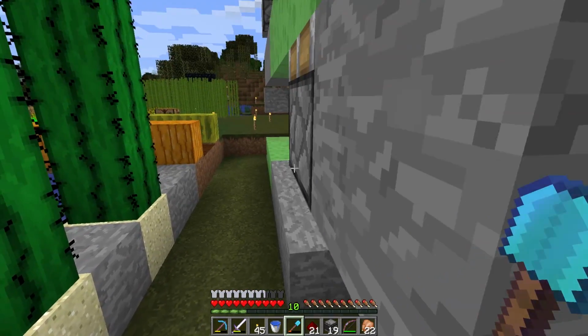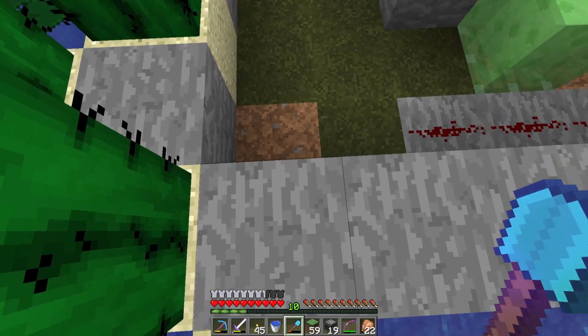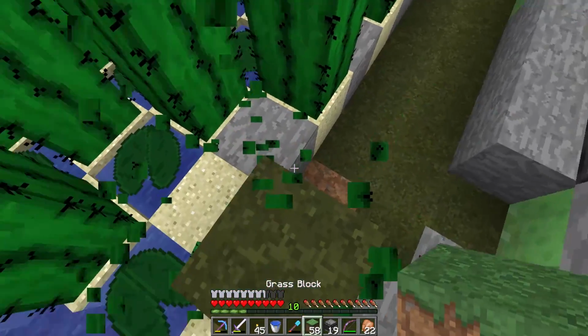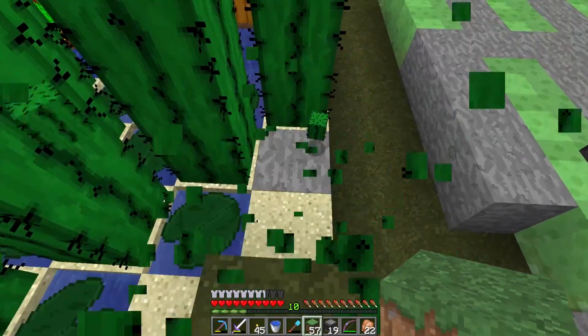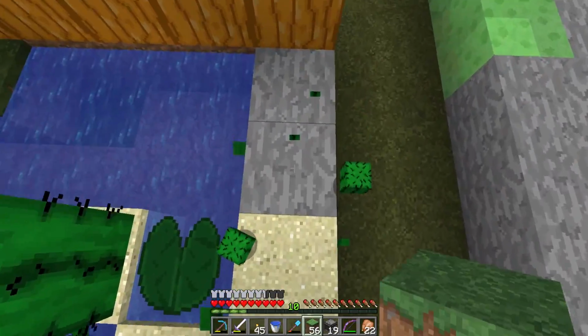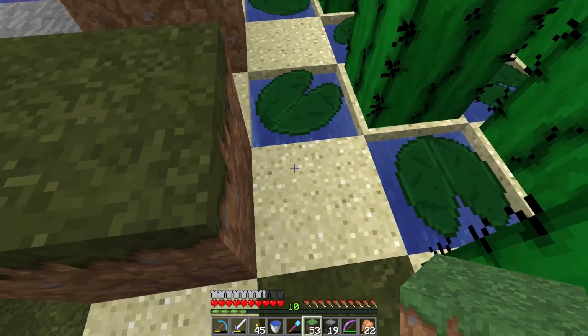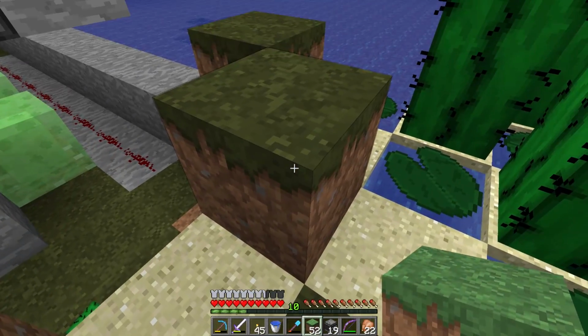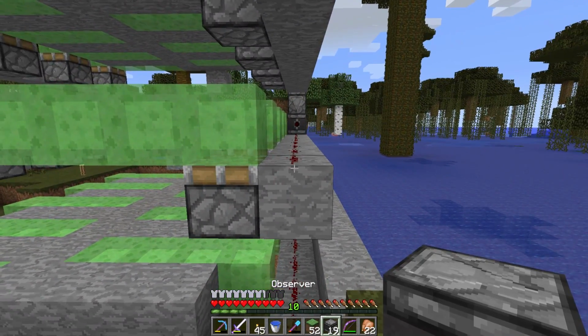And then on this side over here, we need to do the same thing again. Let's actually pop this up like this. Oh yeah, forgot that would happen. We probably want that to happen actually. Let's just clear all the ones in the area. And all of the water in the area. Thank you. Okay, so what we're going to do here is the same thing with the observer again.